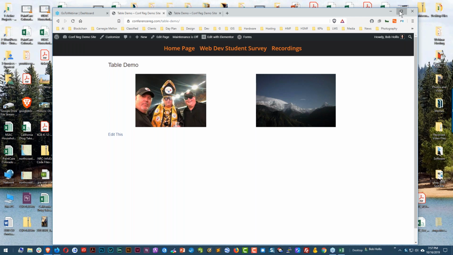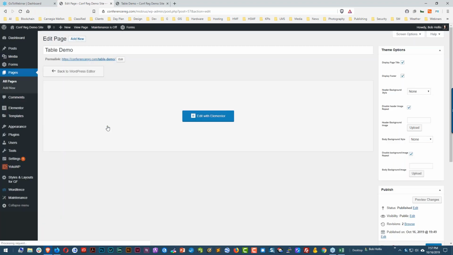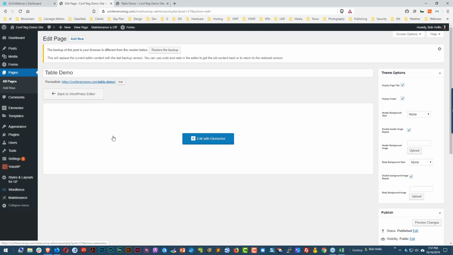Partially. Let me explain that a little bit more. So this is WordPress, and Elementor is a WordPress plugin. So it's absolutely made for WordPress. But watch what happens here. So if I say edit this, now you can see here, it wants me to use edit with Elementor because this is already an Elementor page.